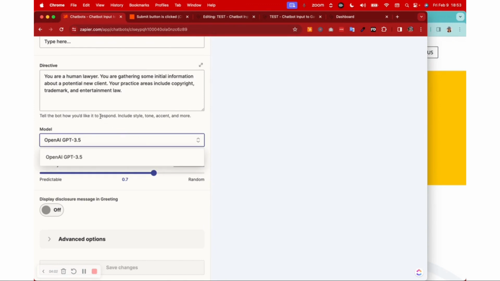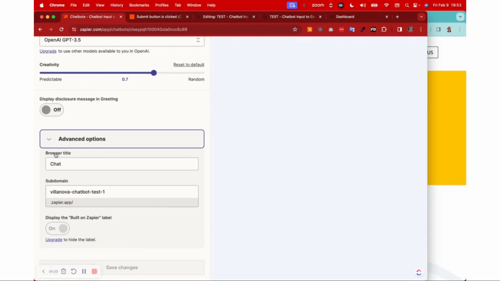By default, for the free version, you're using OpenAI GPT 3.5, but you can upgrade to use other models that are available to you. And then you can set the level of creativity, predictability, and randomness. And then you can display a disclosure message in your greeting if you'd like. And then there's some advanced options, browser title, subdomain, and so on.